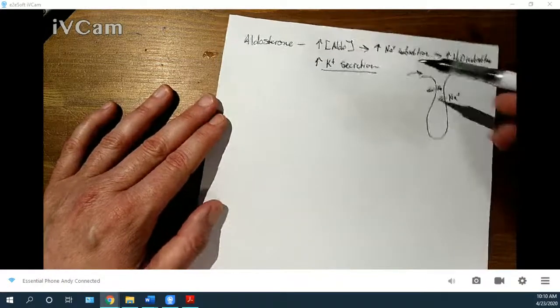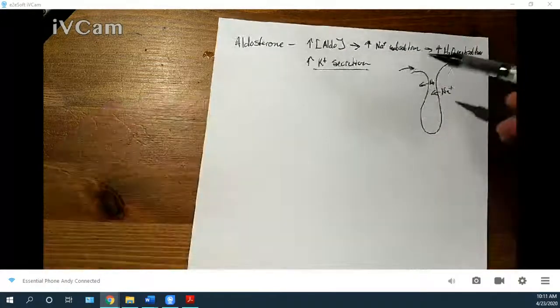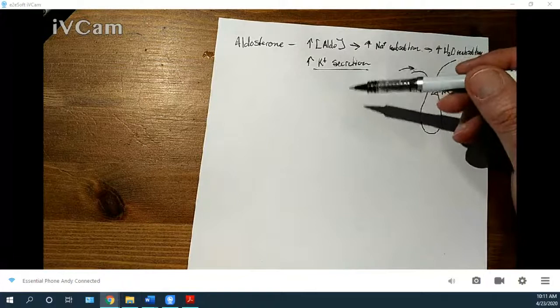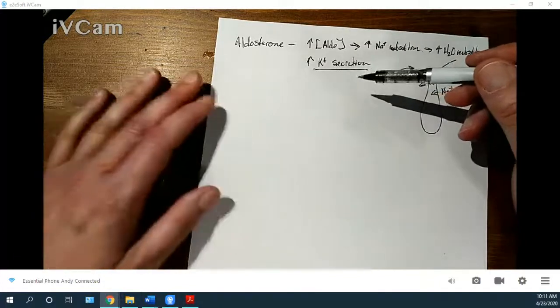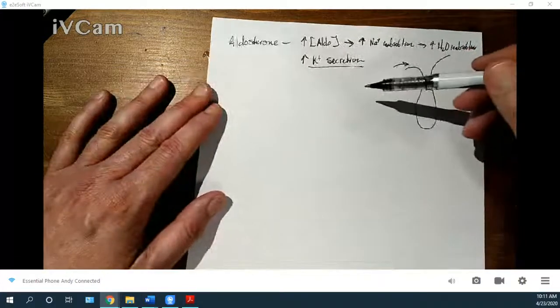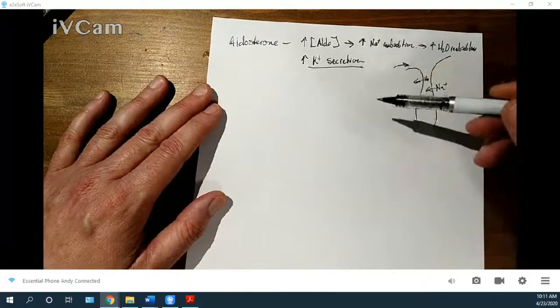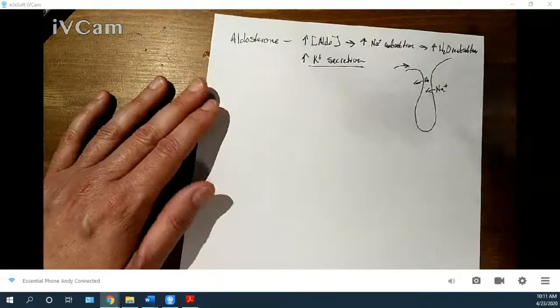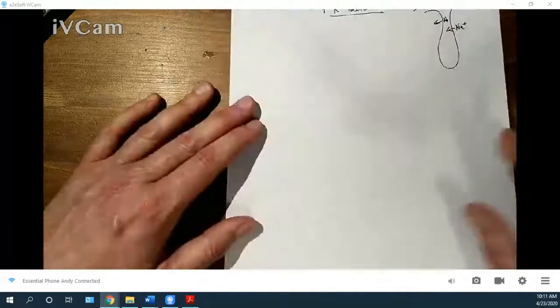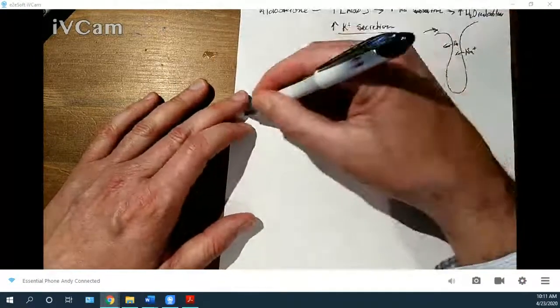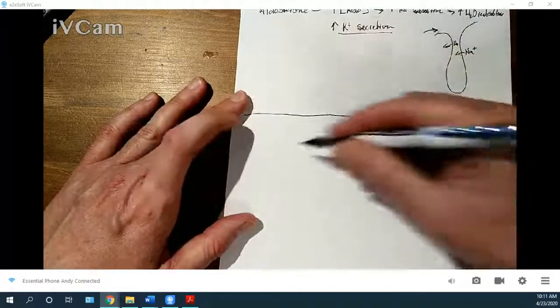The target tissues are the principal cells of the kidney, which are the cells that are producing renin. So at the end, they're going to increase sodium reabsorption, so we can increase our blood volume, and increase potassium secretion to see electrolytes. Okay, so I've been a bit redundant on that, but let's look at it from the picture side.